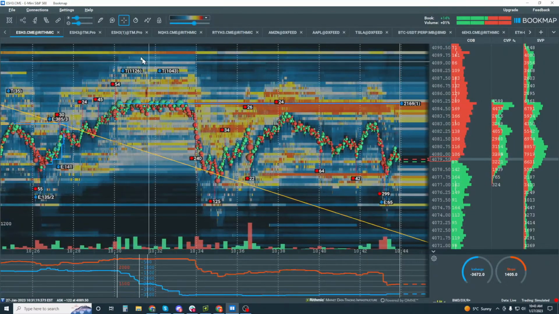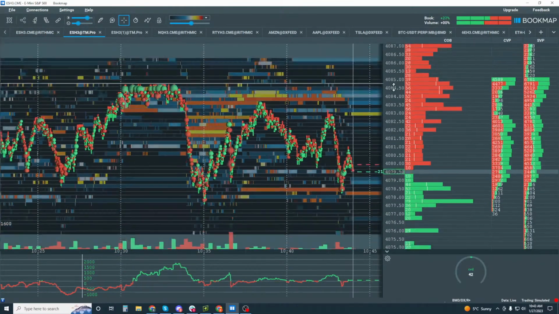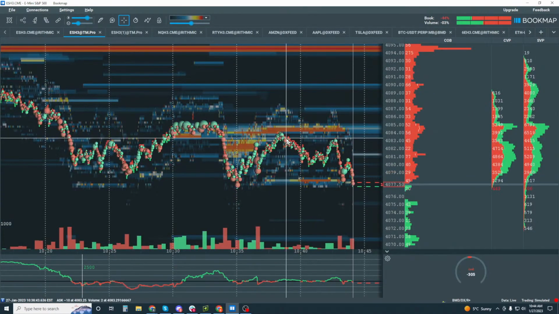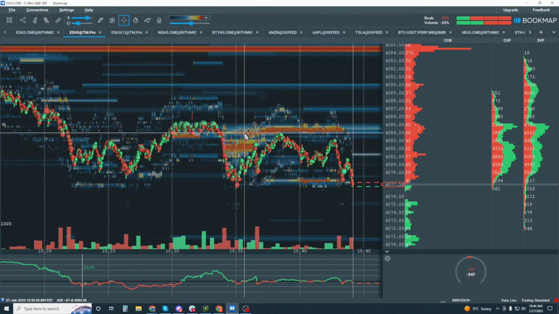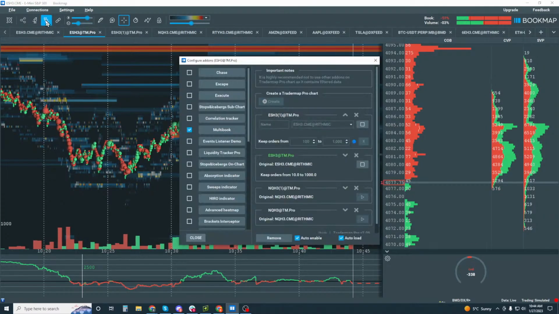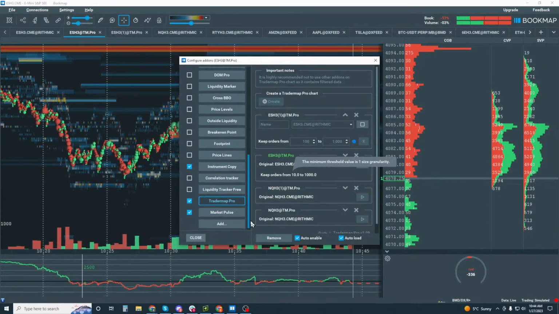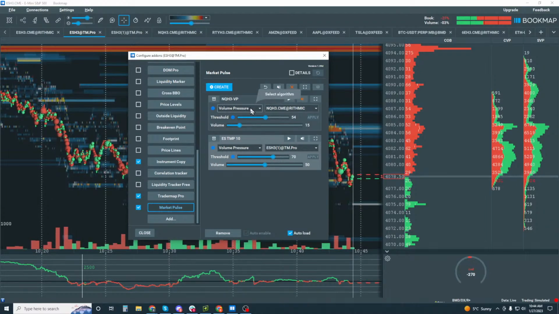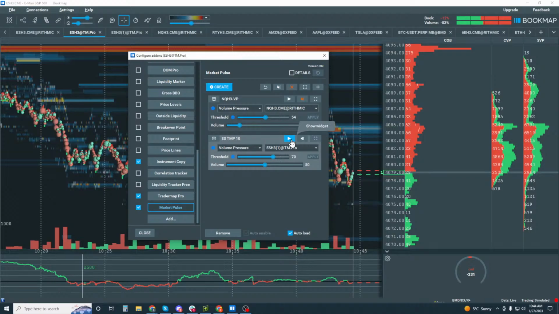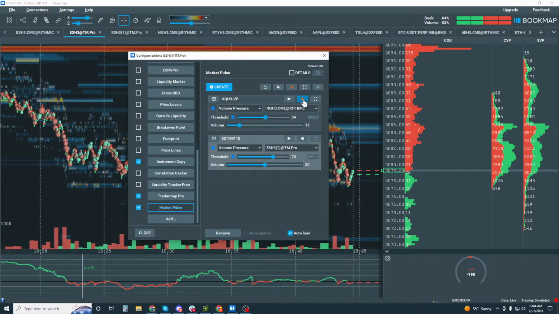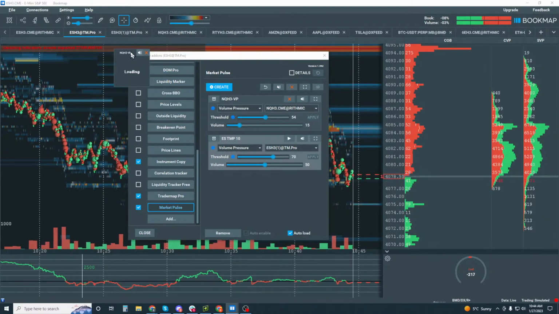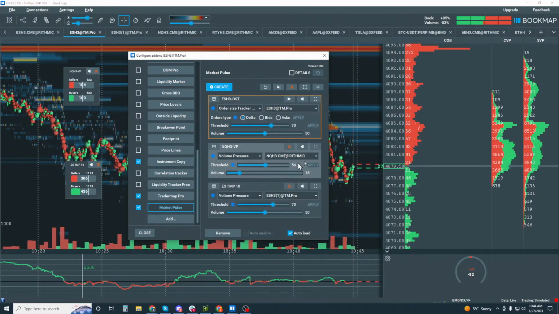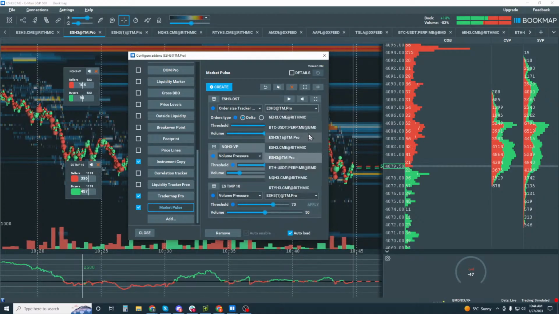All right, so now let's just use the one for 10 right now, and then I'm going to open up the market pulse. What we're going to do in the market pulse here is something we alluded to last week, and that is to use this for correlated markets. This is a great tool here. I've got the NQ up here, and we can use it for both. I'm going to start it here. It's loading it. I'm also going to start it for the ES, and I'm going to create another one for the Russell.